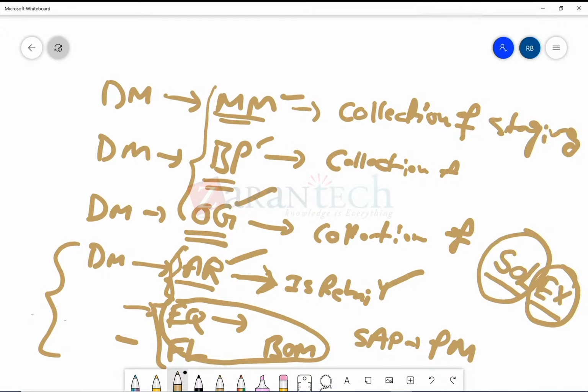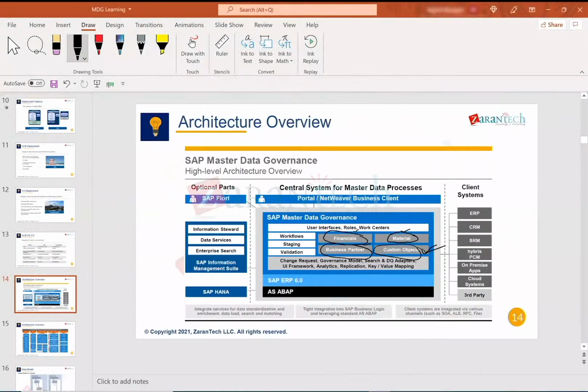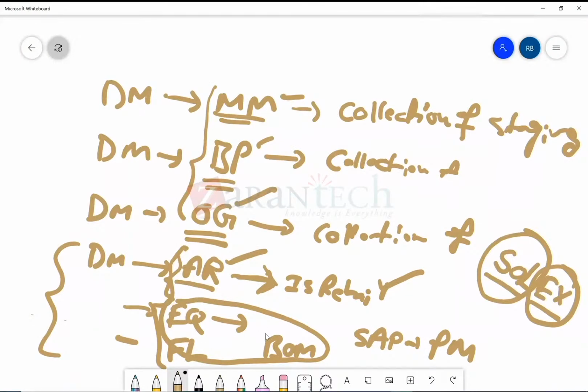Then that is where your custom object framework will come into the picture. Because using this custom object framework, how these SAP partners developed solutions for article, equipment, functional location, in the same way in MDG also, we can develop similar kinds of custom objects.